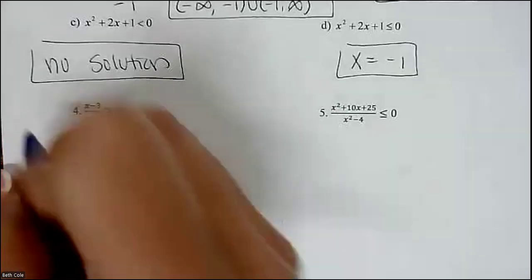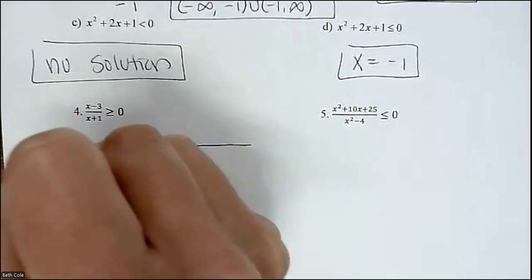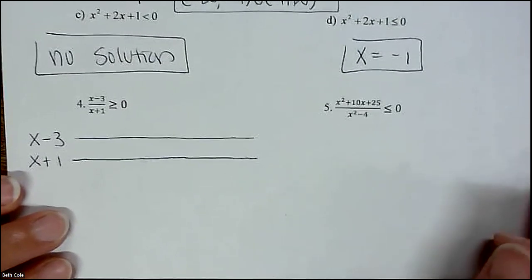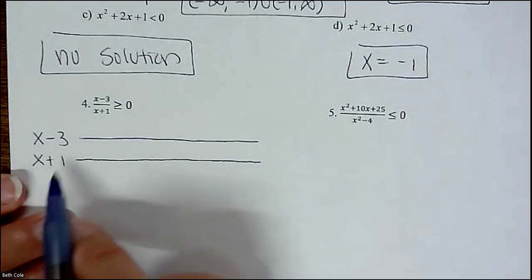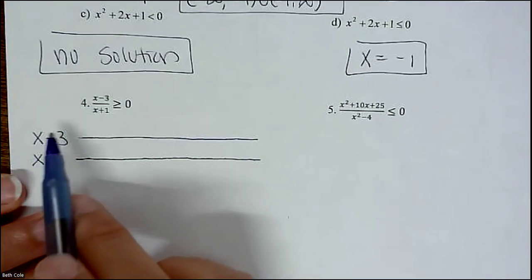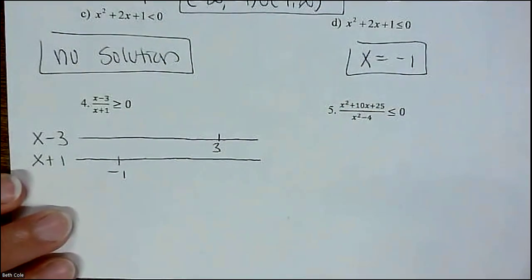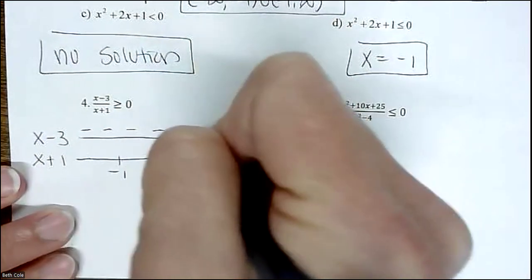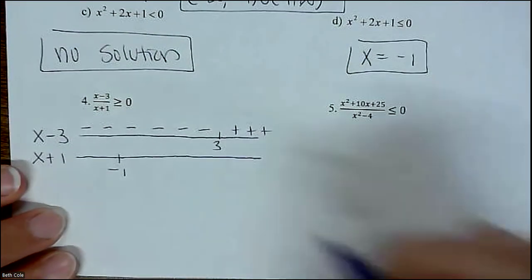Now this one's all factored apart, so we can go ahead and make our number lines. We're going to make a number line for x - 3 and a number line for x + 1. Did anything weird happen? No, we didn't go, hey, that's weird. So where are your zeros going to be? Good. And I want the -1 to come before the 3 because counting. And so if nothing strange happened, they're going to be negative and then turn positive when they get to their 0.